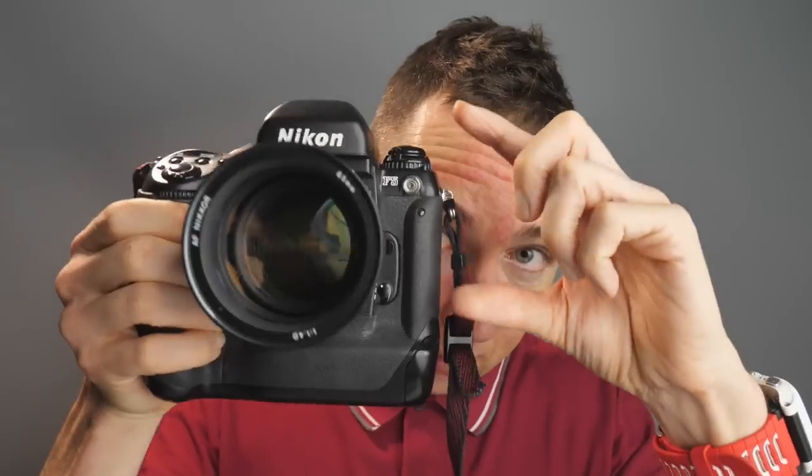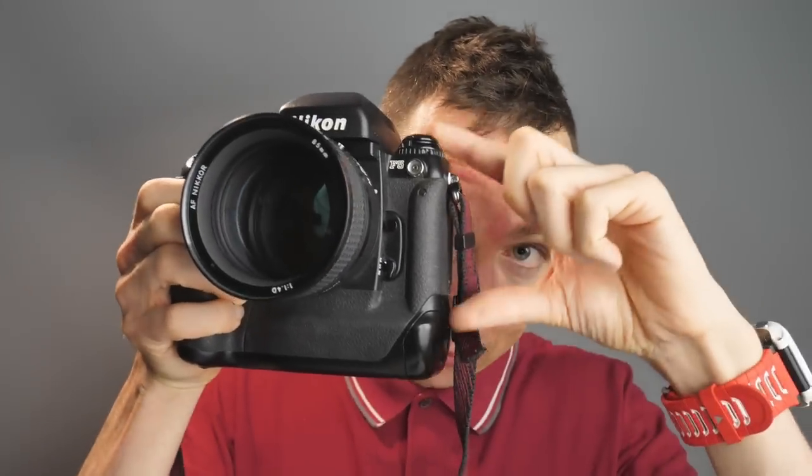I'm going to come onto these aspects of the camera shortly, so stay with me. The Nikon F5 is an absolute tank. Now, as you know, I love very well-made cameras, and this is an absolute beast of a camera. If you can see, it's much deeper than a normal DSLR camera or SLR camera.